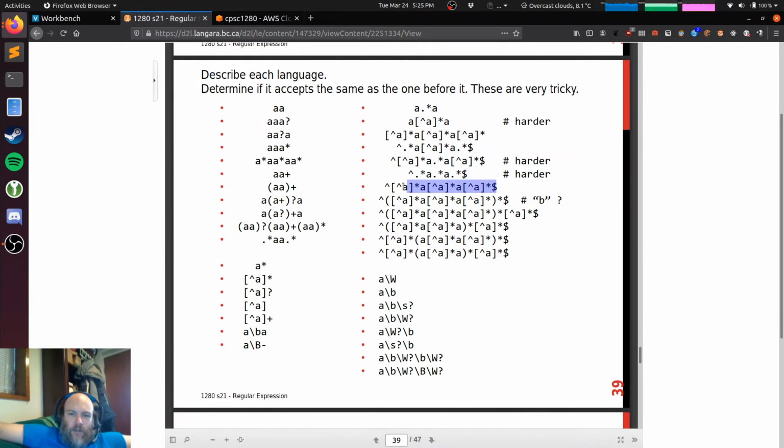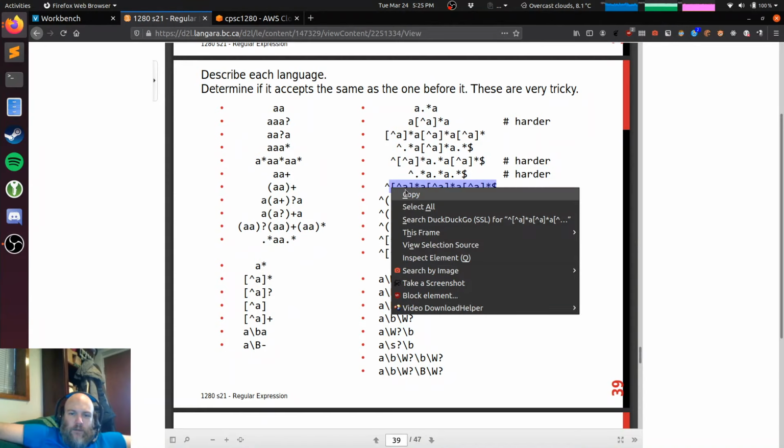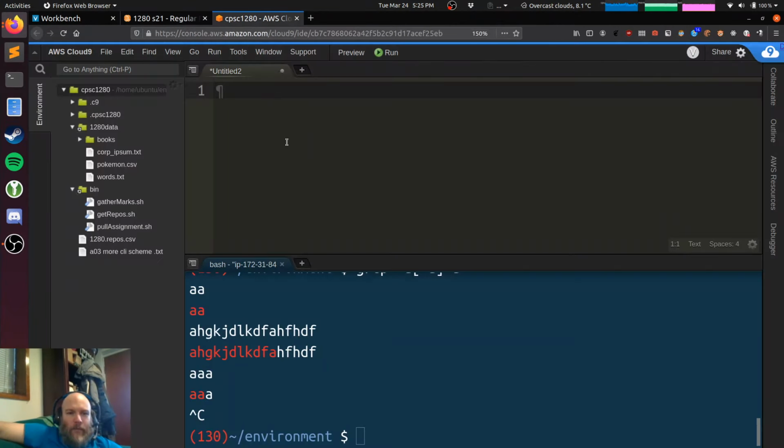All right, next guy, right here. Good, it's all in one line. Oh, it already has the starts with, it's missing the ends with. All right, there are two A's, so it's looking similar so far, but in front of the first A, there can be anything that's not an A, and in between the two A's, there can be anything that's not an A, and then it must end with anything that's not an A.